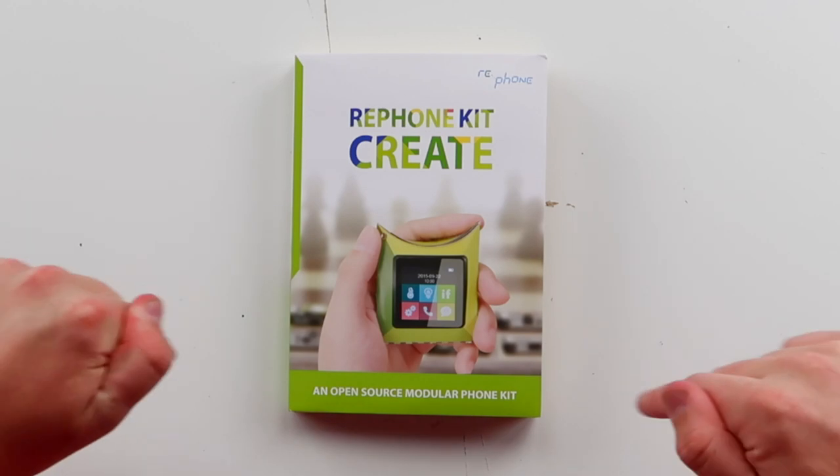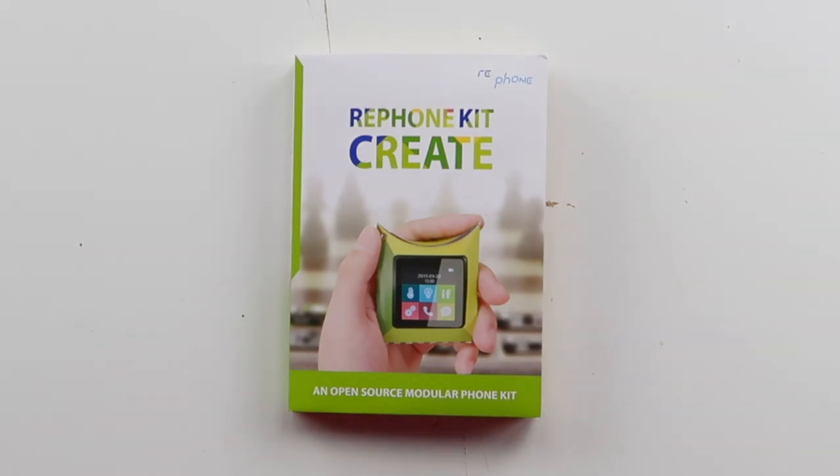The day is today! I found a kit that lets you make your own phone from scratch. And it actually works. Let's do it. This right here is a kit that lets you make your own phone. It sounds crazy. Thanks so much McKenzie for sending this to me on Twitter.